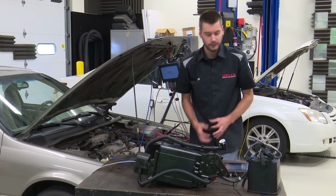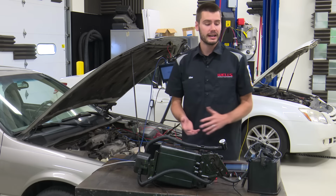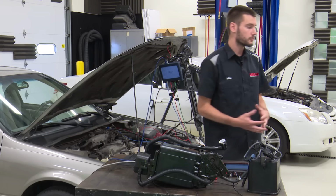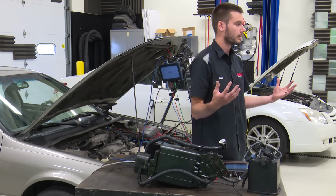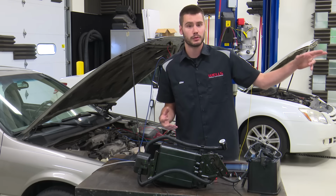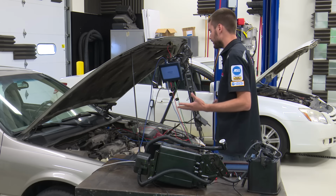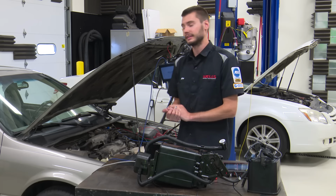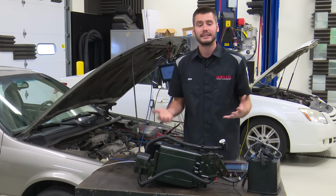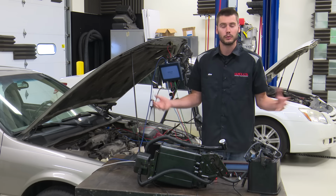Okay, guys, I'm going to give you a few minutes here and open this up to any questions. Is there anything you want to see with the demo system over here, with the smoke machine, the voltmeter, anything that you want to see, either running vacuum or pressure on the system? Is there anything that you want to see on this wonderful 97 Camry with the lab scope or with the smoke machine or anything like that? Is there anything that I've missed that you want to know the answer to before we finish this class up today?